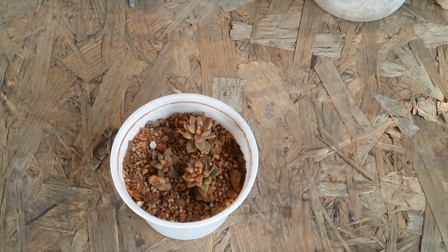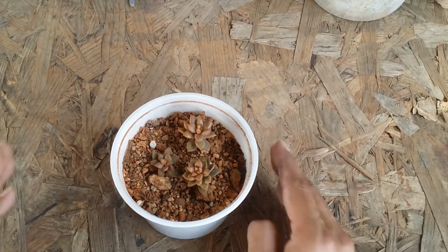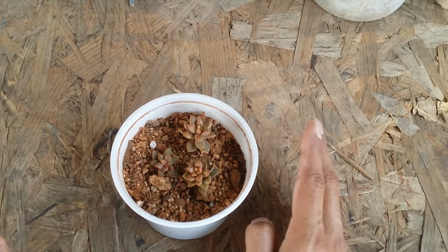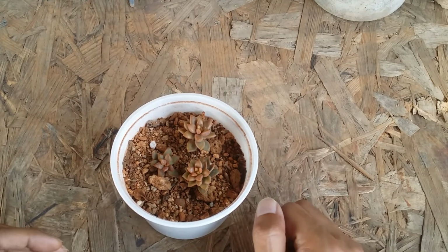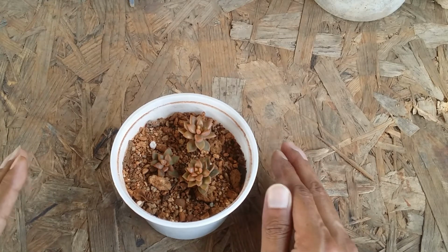Now, if you are from an environment which is very warm, let's say that your temperatures are above 40 degrees Celsius, then I would advise you not to repot this succulent. Do not do any stem cuttings, do not do any propagation, let the succulent sit as it is. Whenever the temperatures drop, you can go ahead and repot or do a propagation or multiply the succulent.